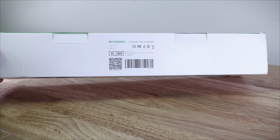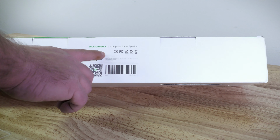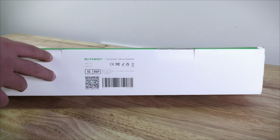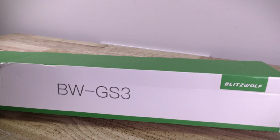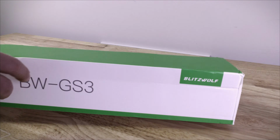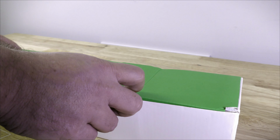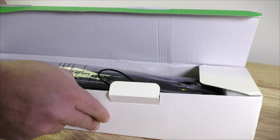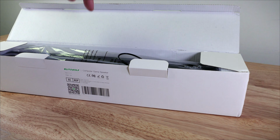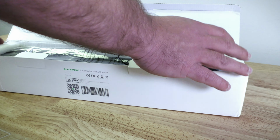All right, so here she is again, the Blitzwolf BW-GS3. See Blitzwolf computer gaming speakers, UPC QR code, the model number BW-GS3 from our friends at Blitzwolf, and nothing else on the box. I like it better when they come in a white box like this. They spent money on what's inside, not on the outside. Most of us are going to throw away the box anyway.